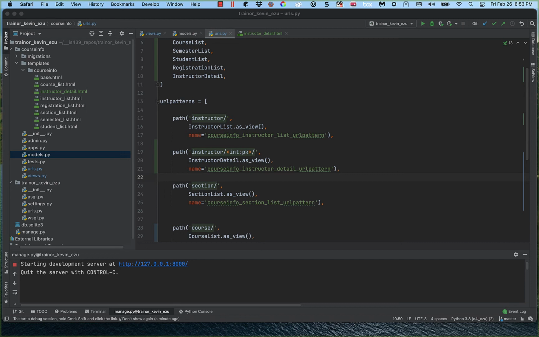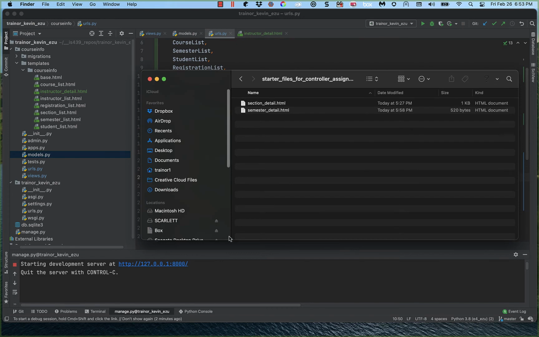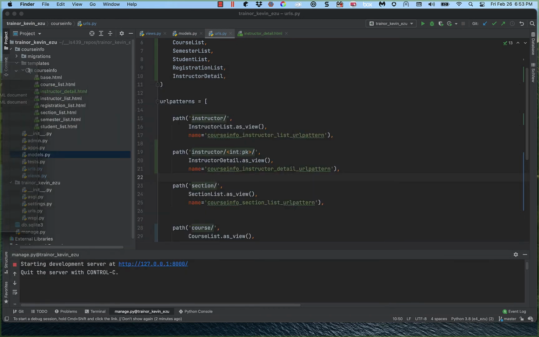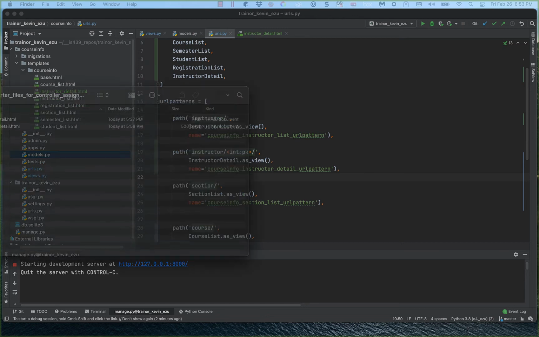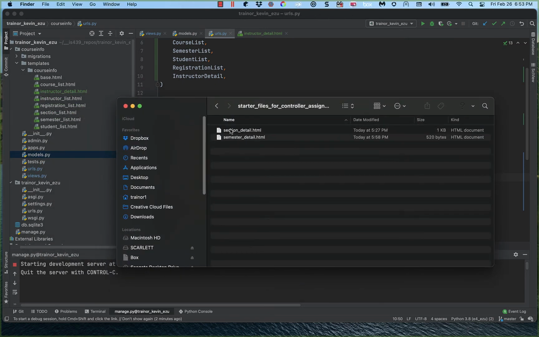Okay. All right, so what are we going to start with? Well, I've got to find my starter files. Okay. And I'm seeing that when I pull these into my project, I consume them, and I don't really want to do that. So I'm going to take this section detail for the template.